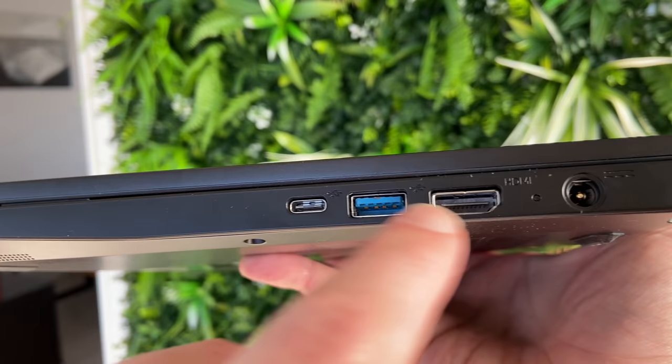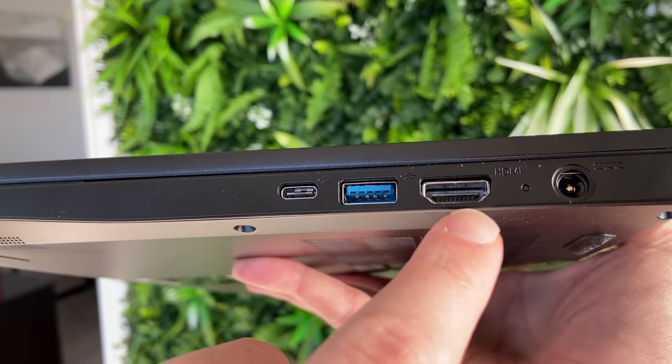On the right side, you've got one USB 3.2 port, one USB-C port with full DisplayPort protocol support, an HDMI port, and the barrel charger. The USB-C can't seem to be used to charge the device, which is a miss in my book, and only one true USB 3.0 full-size port is a bit of a miss as well. USB 2.0 is being phased out — it's not really useful anymore apart from plugging a mouse or a keyboard. I think going full USB 3.0 would have been a better option, but it's nothing deal-breaking.